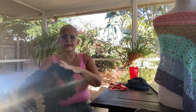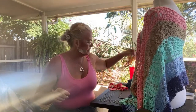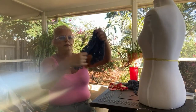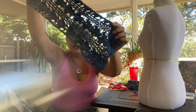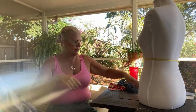But I'm gonna put it on the dress form because I think it'll be easier to show you how to secure the sleeves. Now, if you want to wear this only with sleeves, you don't have to make the sleeves convertible like I did. The sleeves are made separately. So here's one of the sleeves. We start with foundation ovals, just like with the shawl, but work in the round for a certain number of rounds. You'll have to read the pattern to see how many.